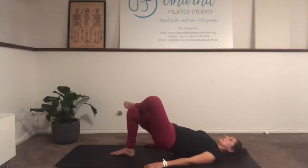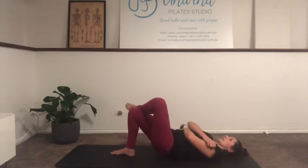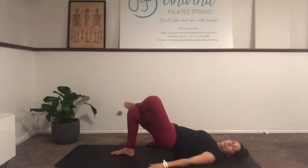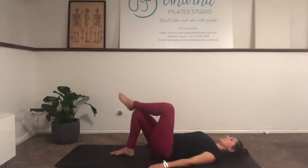Lift your hips and down. Lift and lower. Lift and lower. 2 to go and down. Last one, hold. And you go halfway down and up. Halfway down and up. Little pulses. 3, 2, 1. Rest all the way down.